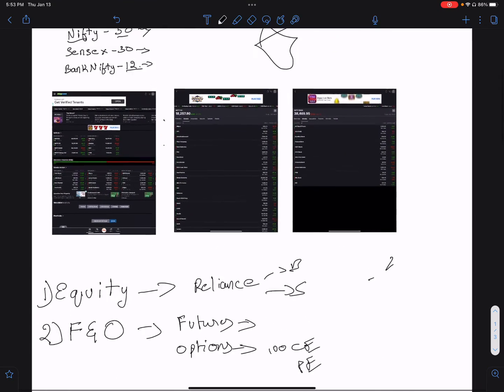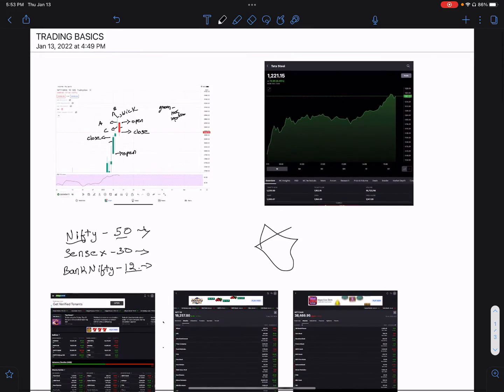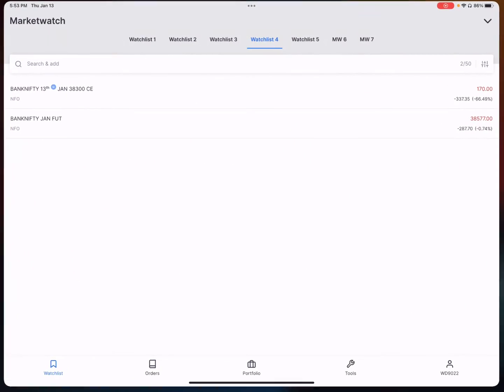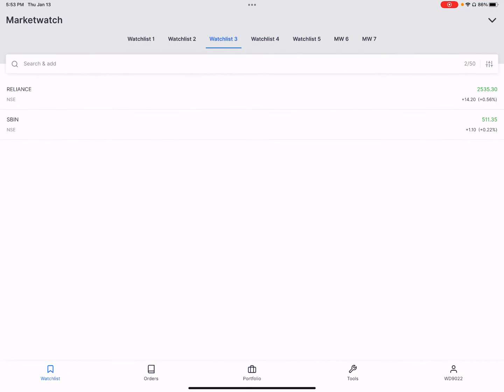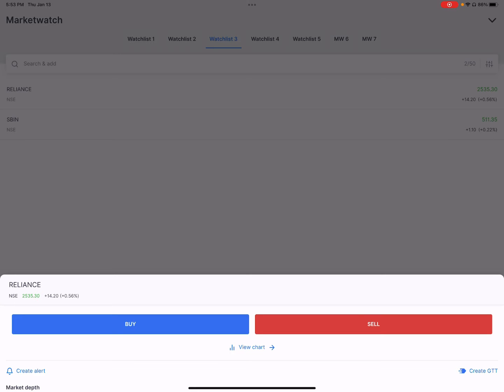These are a few of the basics, and I'll teach how to place an order and simple stuff like that. For a share of Reliance, there are two actions. You can buy a stock or buy a futures contract, or you can short it. Most people are not aware of what this short or sell thing does. For example, consider Reliance is at 2,535. You believe there's some bad news coming: Reliance's Ambani had a heart attack. You know this, and nobody else knows. But you want to make some profit out of it. How do you do that?